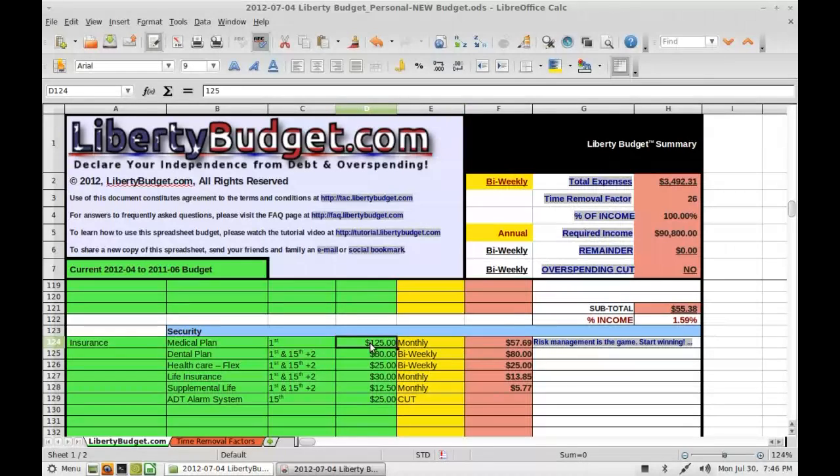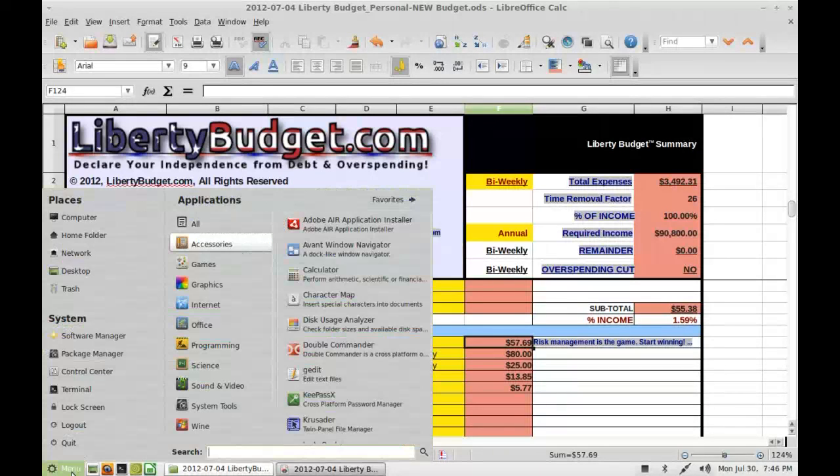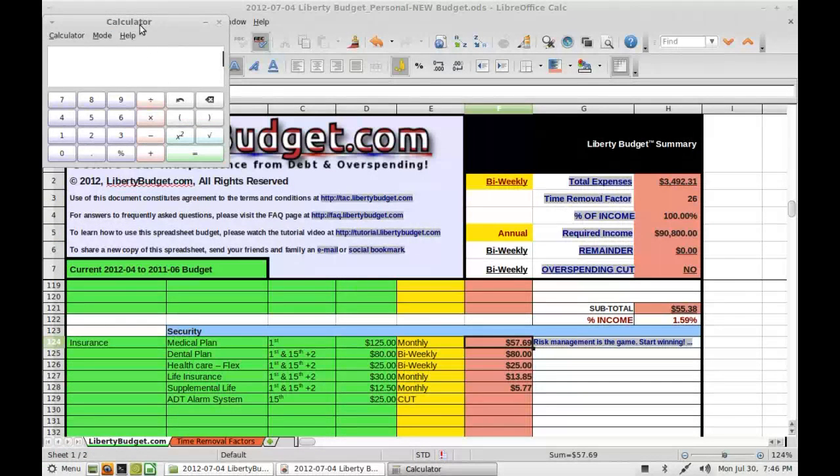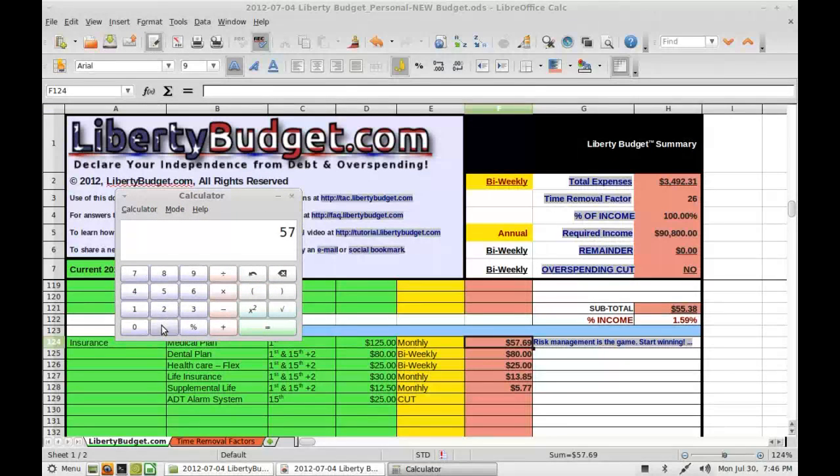So in this case, if our monthly bill is $125, you can see that if we use our calculator here, it's $57.69, and this is due every month, and we usually only have an average of 2 paychecks per month, because not every month is exactly 4 weeks.